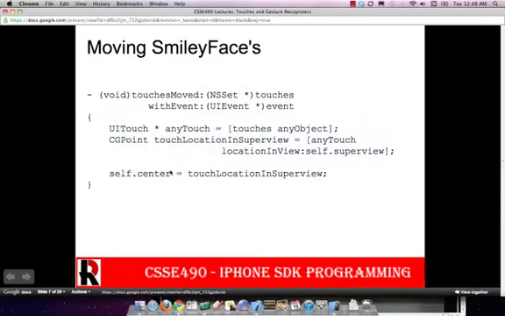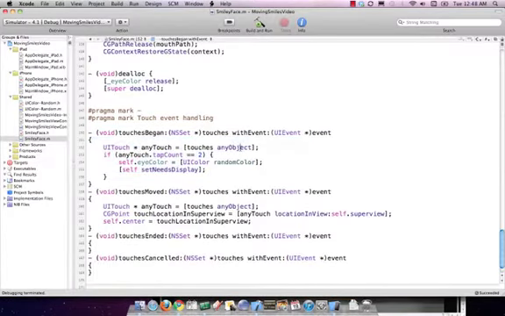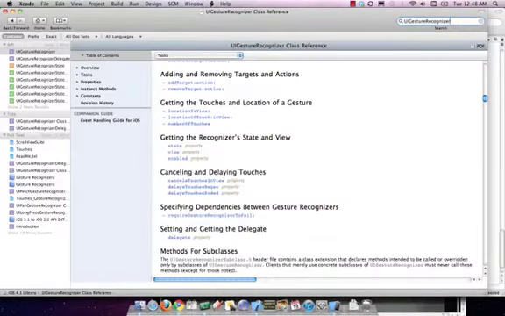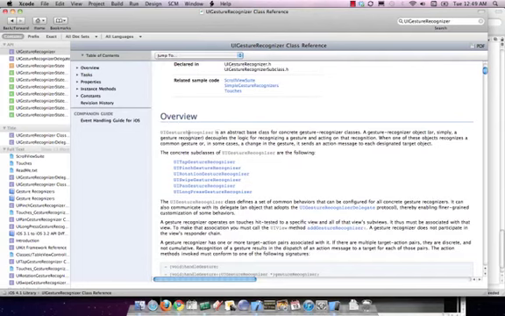Let's go ahead and explore some of the new stuff. Some of the new stuff is the UIGestureRecognizer. Anytime I want to see something new, I can usually look it up in help and get a little bit of information. If you type UIGestureRecognizer into help, it'll bring up the class reference document. If you read this, you can see that this class is actually an abstract base class, so you shouldn't instantiate it directly. I think officially in Objective-C there's no such thing as an abstract class, but you can still have the concept, right? So you shouldn't ever create one of these directly.